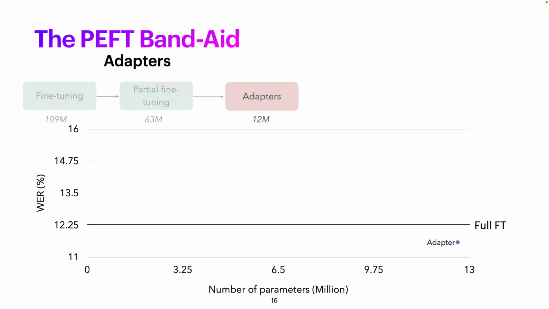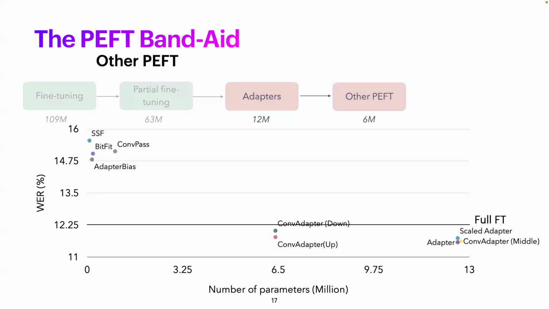It turned out that when we did this study, there were a couple of other parameter efficient models available, so we decided to try them. For instance, we tried different versions of the adapters. We tried one where, instead of a linear layer, we use a convolution, either up or down. We also tried an even more parameter efficient one. And what we can see is that this one is actually quite good. It's basically half compared to the initial one. So that's nice, right? We get even more parameter efficient while still beating the full model fine-tuning.